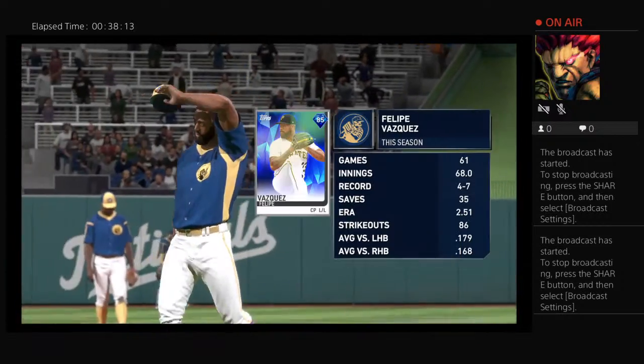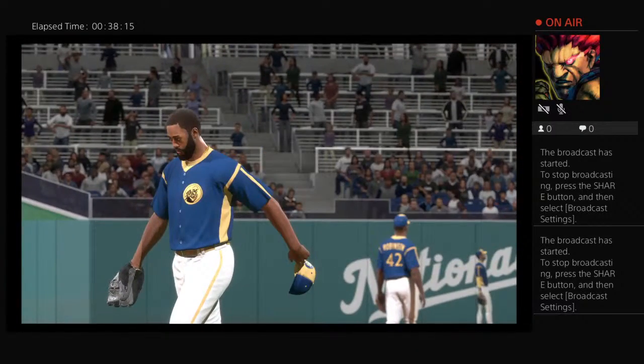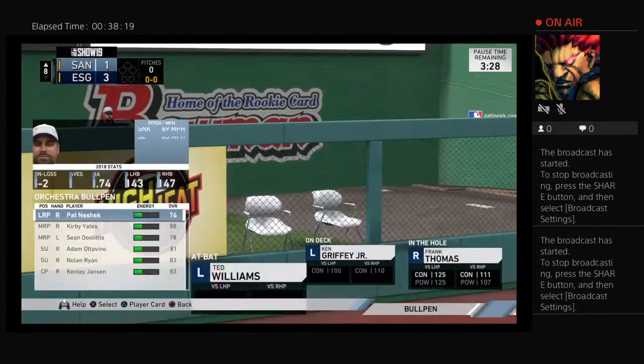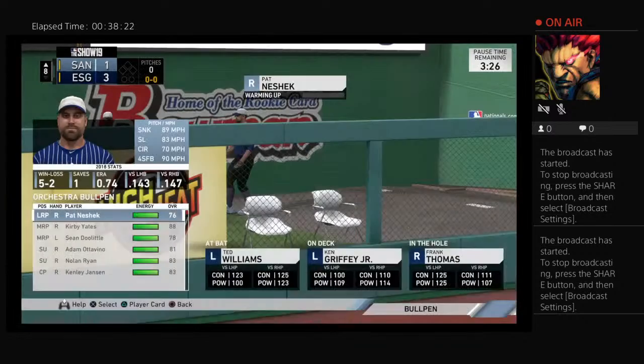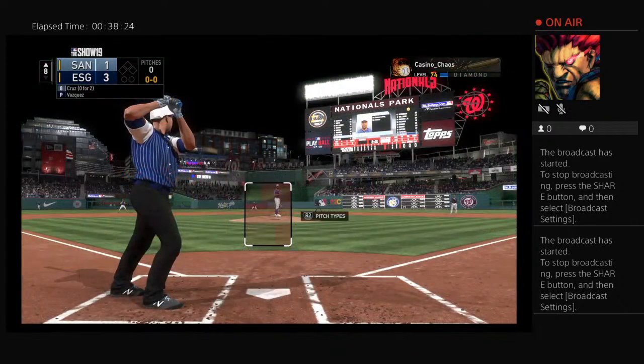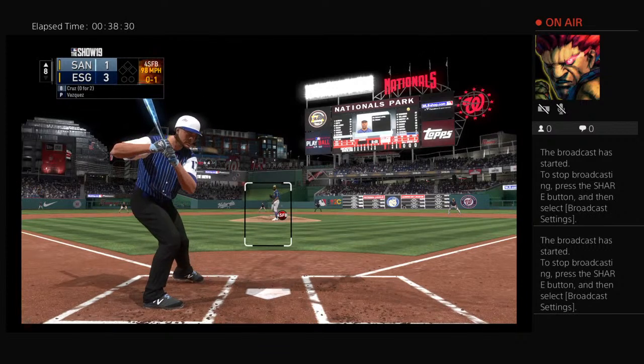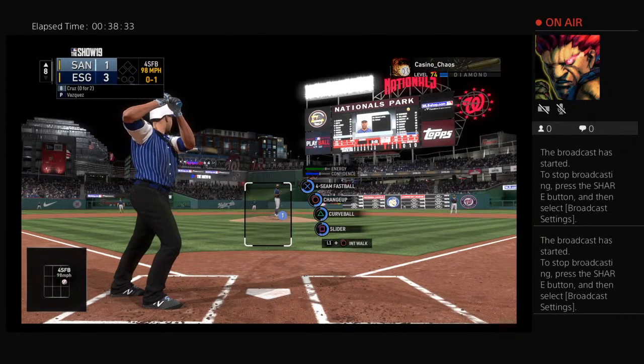Felipe Vasquez has been summoned from the bullpen as he'll do so to start the 8th. Stepping into the box, Nelson Cruz. And that diamond rating on his card isn't just for show. It'd be tough to argue he's anything but one of the game's best players. First pitch of the at-bat on its way. And he starts him out with a strike on the outer half.